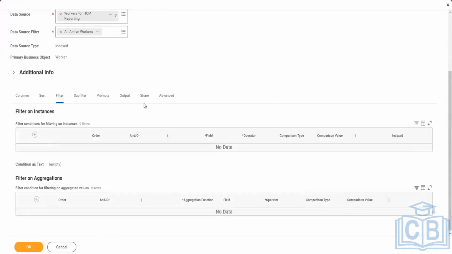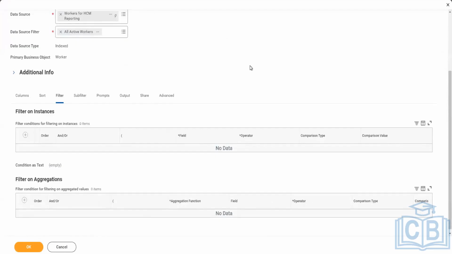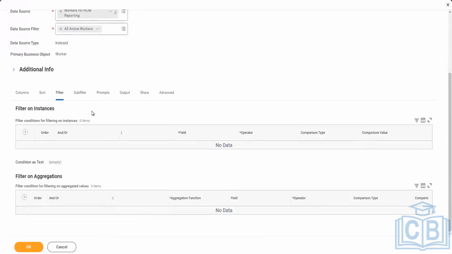No? The next tab is filter. The filter tab is something where, let's say, I was mentioning, you have 2,500 active workers in your company. But what I want in a report is only workers who have been hired in 2024 in this case. Basically, you need to apply a filter. You need to mention that the hire date should be greater than 2024.